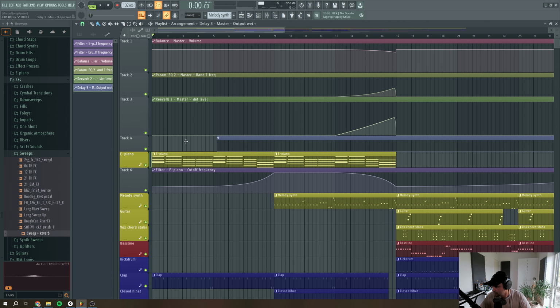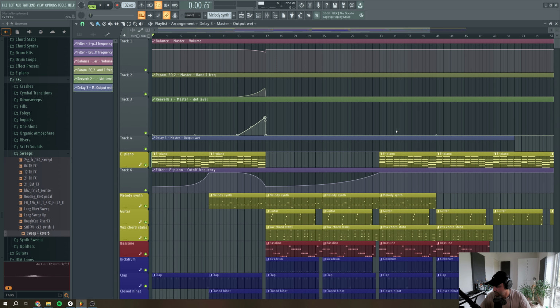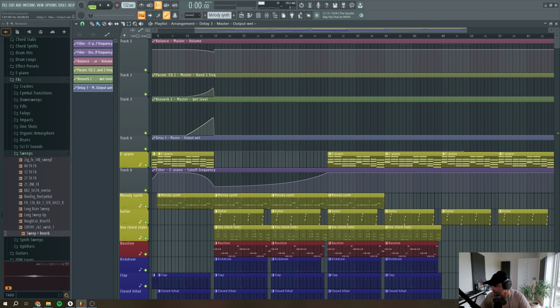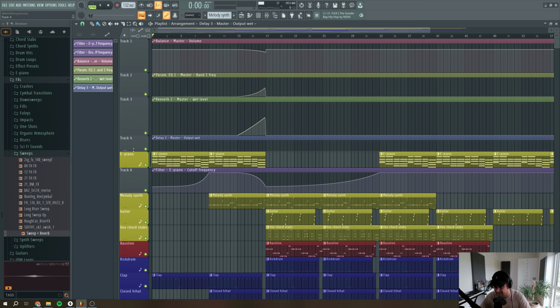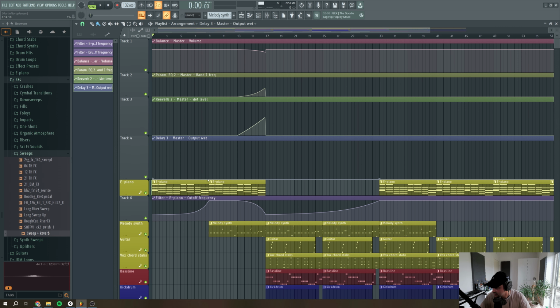And then I don't know why it does this in the entire automation clip. Sometimes FL Studio does some weird stuff that I can't explain. It makes 0 sense. This one I'm going to start the effect a little bit earlier.